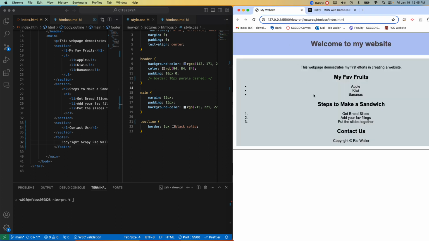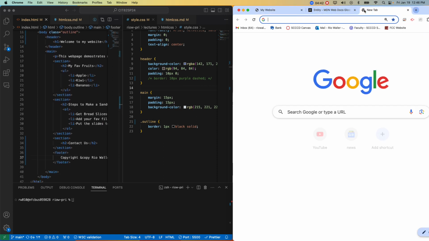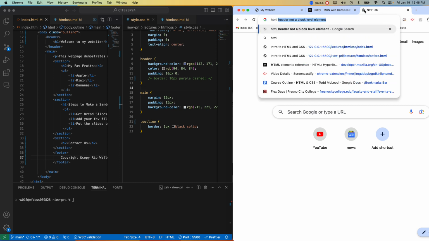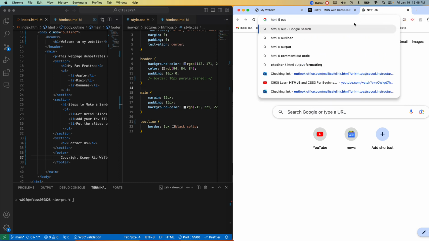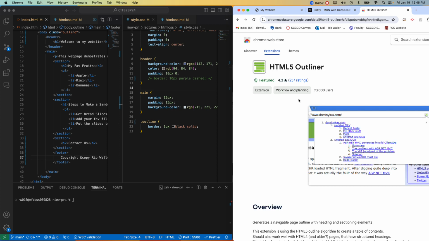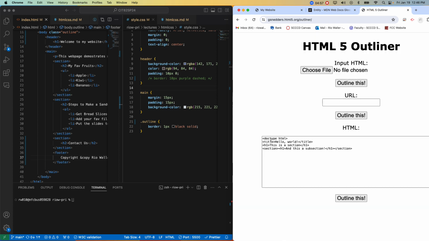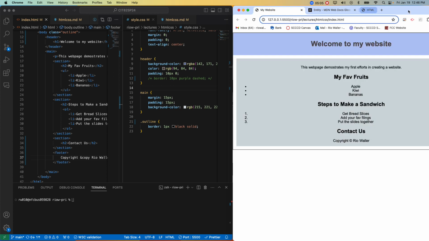But coming back here, one of the things I noticed right away was that this wasn't in the right place. I noticed that because it was inside of main. As a matter of fact, if I was to come back over, and again, I'm going to show you this, you just search HTML5 outliner, if you wanted to do this for your own site. There's several out there, right? Oh, that's an extension. I think the second one, yeah. So you could actually copy and paste in here and it would give you that. I have an extension loaded. You don't have to, but just know that these are good things to understand.